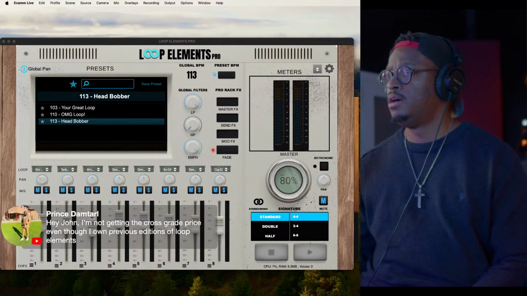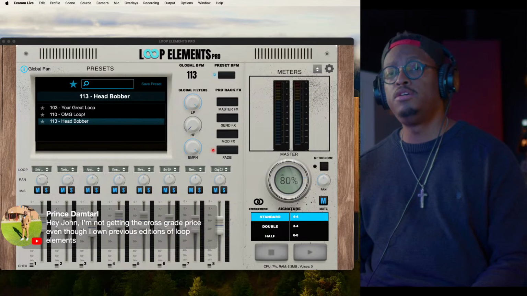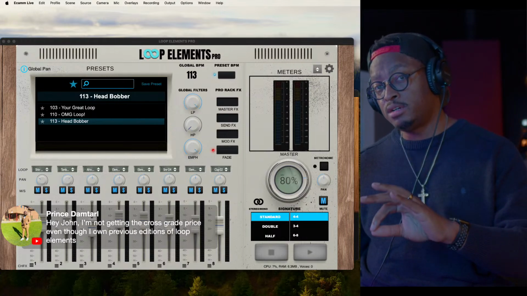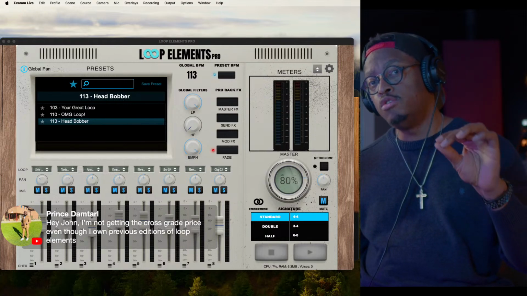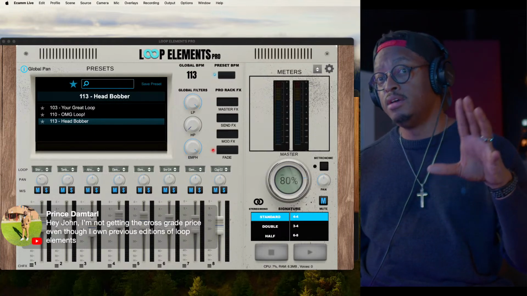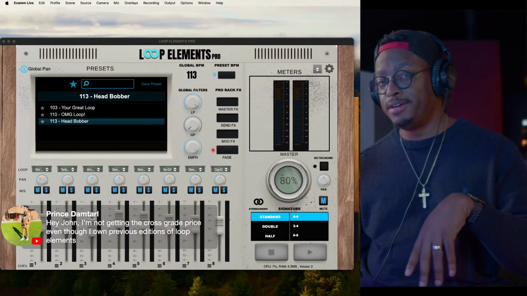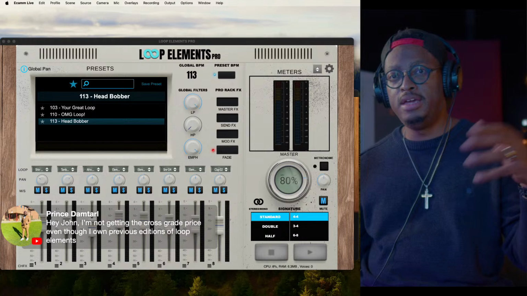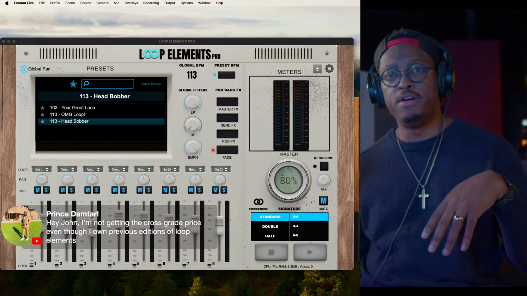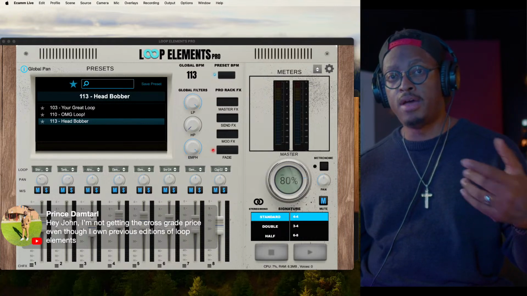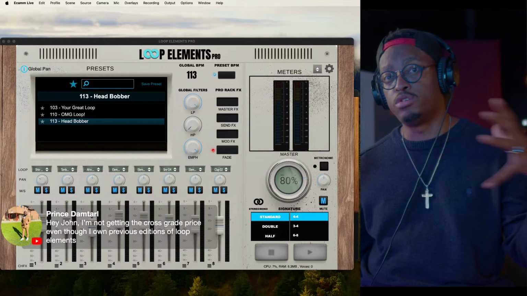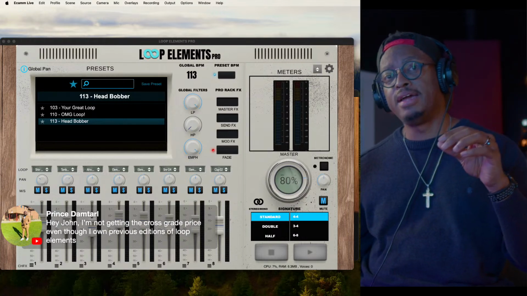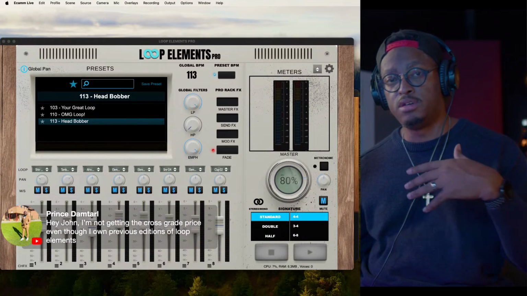Someone says they're not getting the crossgrade price. Prince, you want to make sure: you have to either own Loop Elements Deluxe, or own one of the bundle versions, Volume 1, 2, 3. We sold them in bundles. If you just bought Loop Elements Volume 1, and then maybe Loop Elements 3, and you didn't buy the whole thing, you just bought a couple of them, you don't get the crossgrade option. You have to own one of the bundled versions. It's not a crossgrade from any version of Loop Elements. It's a crossgrade for those who have bought Loop Elements Deluxe. That's a $100 product that we sold years ago.